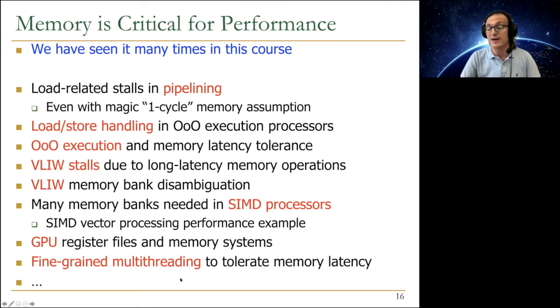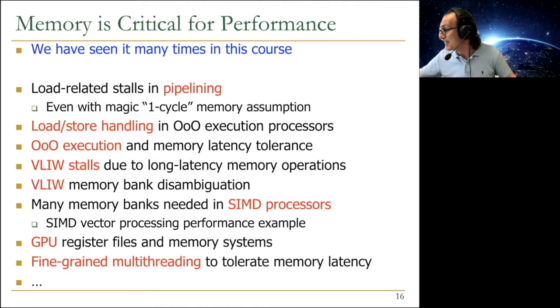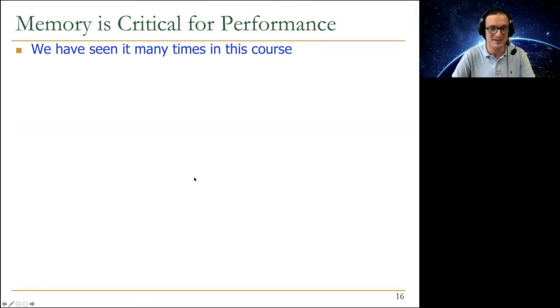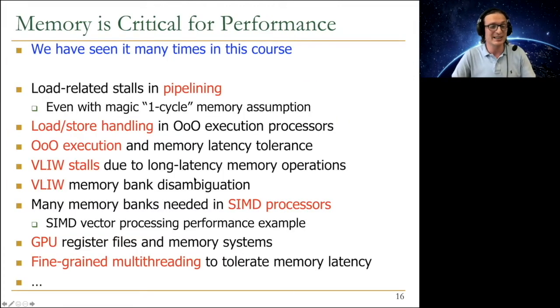But of course, if you do fine-grained multi-threading now, you have a lot of threads that are concurrently accessing main memory, and your memory bandwidth requirements also increase proportionately. So GPUs are systems that are really pushing the boundaries today. Well, of course, I've just shown you another system that pushes the boundaries, right, which is this wafer scale engine. But clearly, memory is a huge bottleneck in these systems where you have a lot of computational units that are generating a lot of requests into memory.